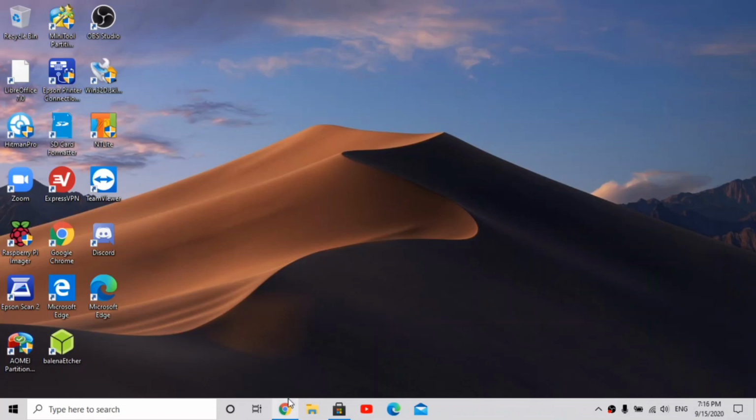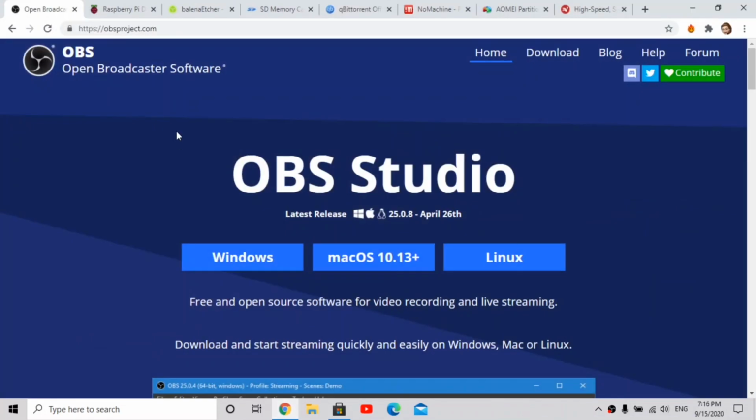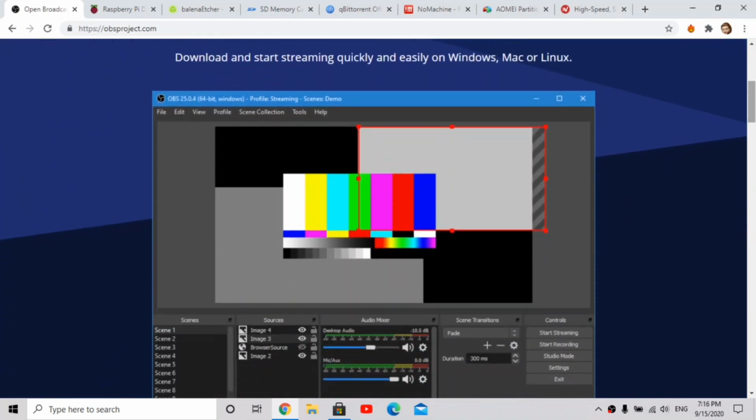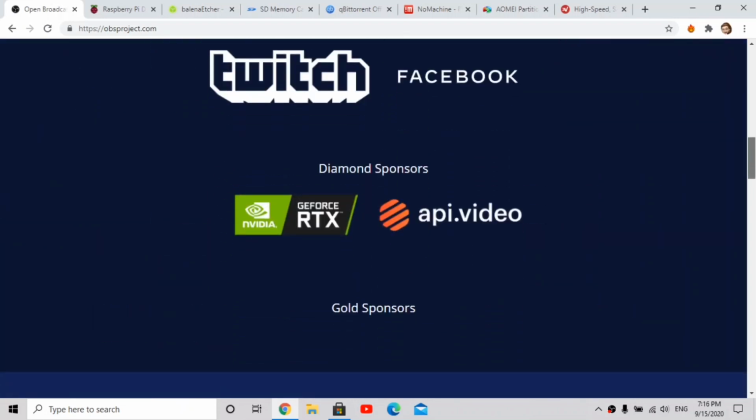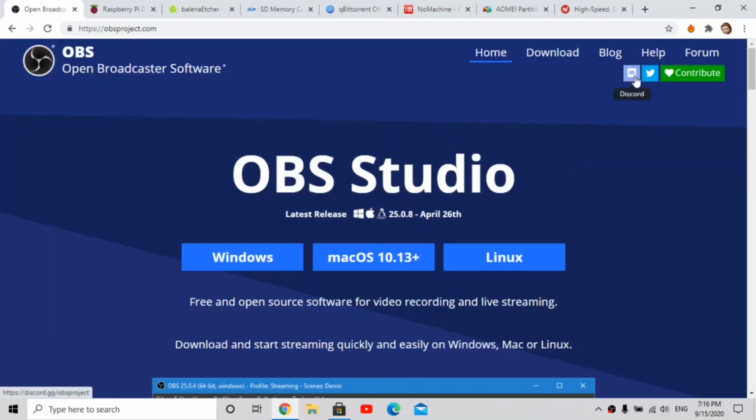So first of all, I'm going to start out with OBS. So I'm using OBS right now to record my screen. It's called Open Broadcaster Software, and it's this awesome software where you can record your screen, or if you have a screen capture device, you can connect it to OBS and record like that. They do have versions for Windows, macOS, and Linux. So you can get it on any operating system you're running, and you can add different scenes and have them at the same time, so it's cool. And they have a Discord server, it looks like Twitter, and you can contribute to them, and you can go download it from here. So that's pretty cool.